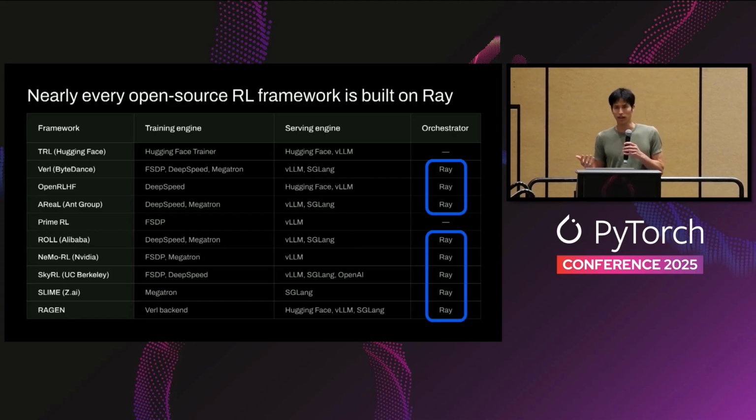And then on the serving side, we see a lot of SGLang, a lot of vLLM, and other engines as well. Okay, so these are some of the technology stacks that people use for doing reinforcement learning for post-training LLMs. But this is by no means converged, right? You have new RL frameworks emerging all the time.